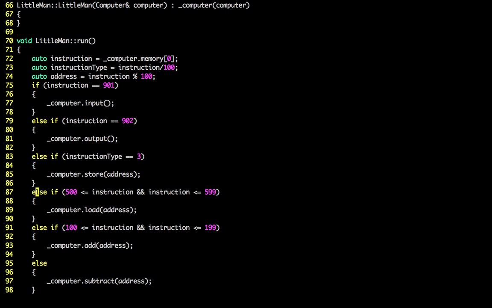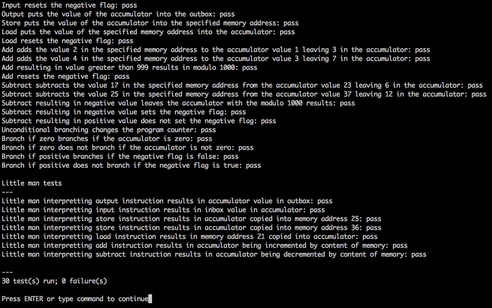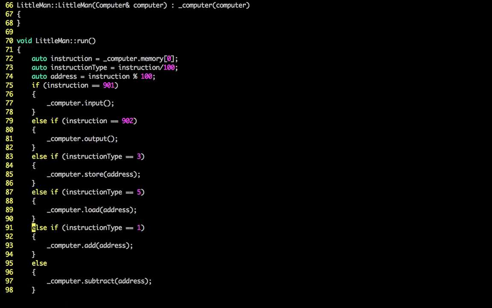That's very nice. And so we'll do the same on these. Instruction type equals 5. And here instruction type equals 1. Like so. That's removed quite a bit of, well, simplified the code quite considerably. And that all still passes, which is nice.